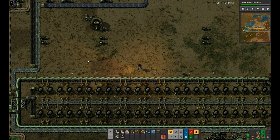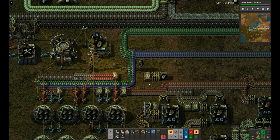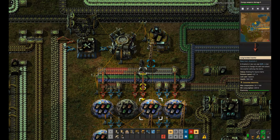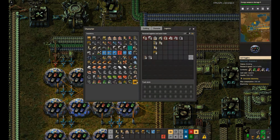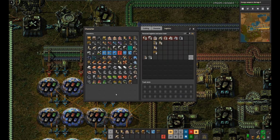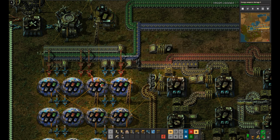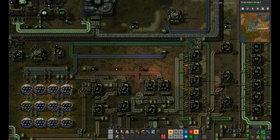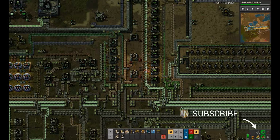I actually realised when I was looking at the research off camera in between episodes, I've got this box which I can just load basically any spare research into and it'll just get put on the belt. So there's that. Perhaps I shouldn't put that in. But yeah, military tech can all go in there. That can go in there. That can go in there. So basically, I've got a whole belt dedicated to stuff that I haven't set up a dedicated supply line for yet. Well, it must have been a very long time ago when I did all that. So that's my excuse anyway.